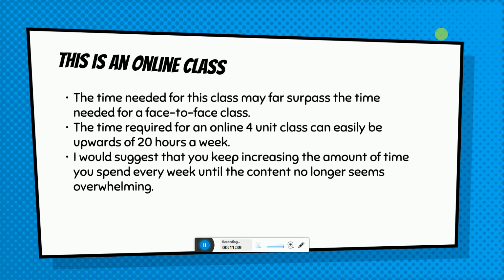So I would suggest that you just keep increasing the amount of time you're spending on our class by, say, an hour or two a week until it gets to the point where it feels comfortable, you don't feel like you're rushed or struggling to get the material done in time. And then just keep track of how much time that was and try and shoot for that every week. So it'll be different for all of us. Some people will need 12 hours and some people will need 24. It's just whatever you need for this class to be successful is up to you.